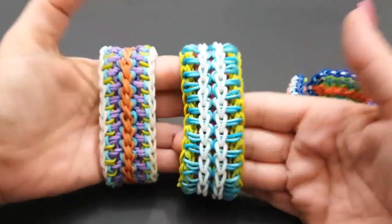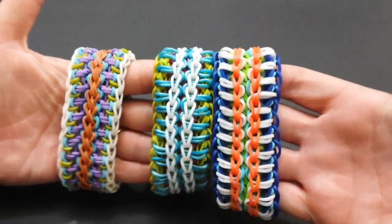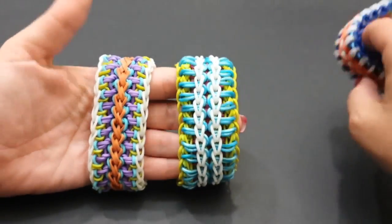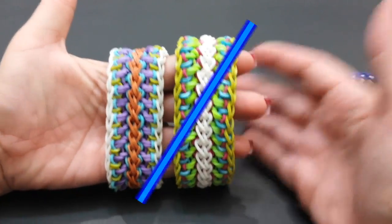So this is using the limited edition bands for that part. Here's the opaque. I think the opaque actually worked better for this one. But yeah, so there you have it. And without rambling on any longer, let's get started.